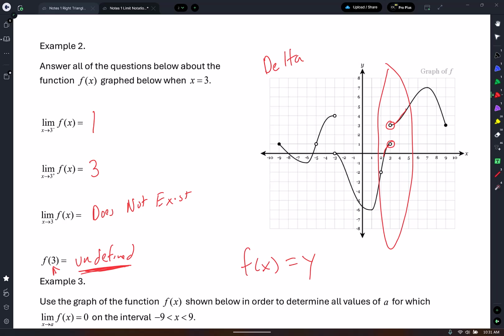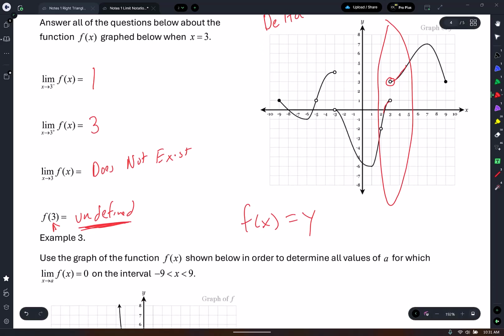Say it again. Oh, if one of them was solid, both can't be solid because then it wouldn't be a function. But if one of them was solid, like if the (3, 1) was solid, you would say f of 3 equals 1. But it doesn't say that. It's a hole. Hit me, guys. You got some more?